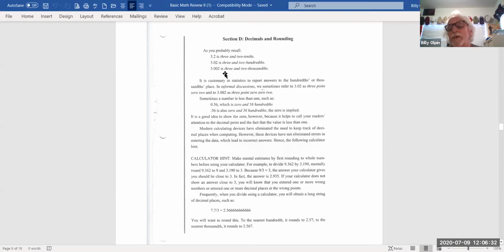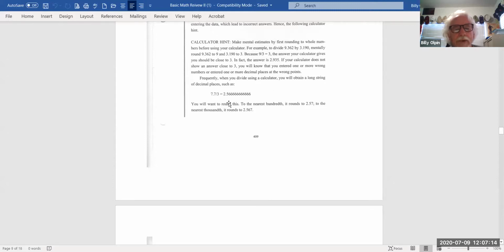All my answers, I keep asking you to round to 2 decimal points, so you'll be working in the hundredths, right? However, to do that, you have to work in the thousandths, and then when you get to the end, you round down to 2. The general rule is you work in one more than you want the final answer in. So our final answers, I always ask you to put 2 decimal places, so you will work in at least 3 decimal places. Using your calculator, you won't do that until the end anyway, typically. So don't worry about it, okay? But here we go. So decimal points, right?